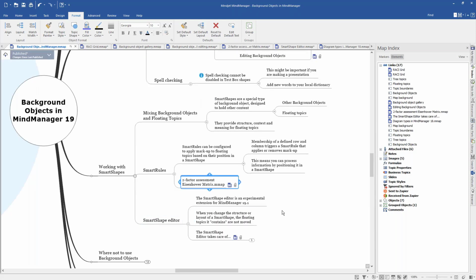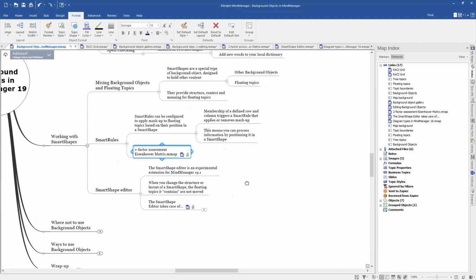Now, one of the challenges with using complicated tables, which we'll mention here, is that I mentioned earlier that the positioning of all your background objects is up to you to define. What that means is that if you create a big table and you fill it full of floating topics, and you want to change the size of that table, or put another row in, or put a column in, or take a column out, you can end up having to do a lot of moving of floating topics to realign your table and get it back to meaningful condition.